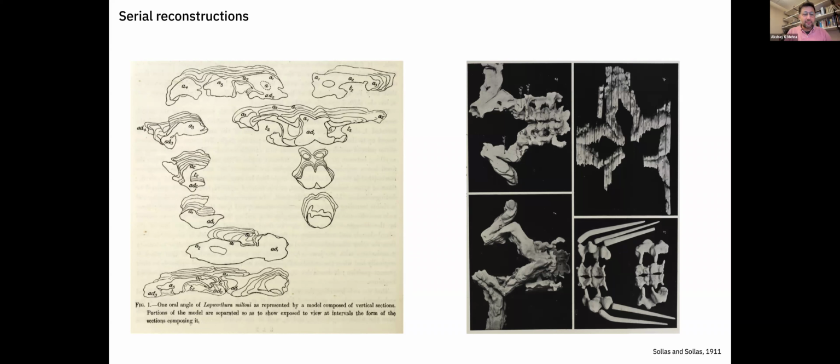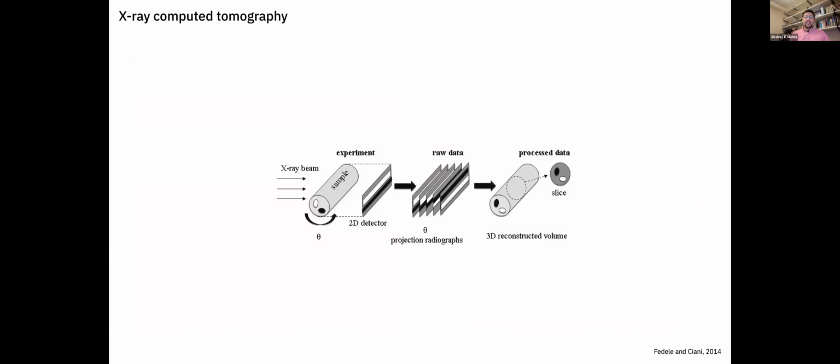But two things that might emerge from this story is that it appears that this is really time consuming, and more importantly, that this method tends to destroy the samples that you're after. Luckily, today, we don't have to necessarily destroy samples. There are non-destructive tomographic methods. Many in the room might be familiar with X-ray computed tomography. And the idea here is that you take X-ray beams and you shine them through a sample. Those X-rays are attenuated on the basis of the materiality of those samples. And what ends up happening is if you rotate that sample, you start to produce multiple projections. If you use inverse methods, you can reconstruct the three-dimensionality of the features within that sample.